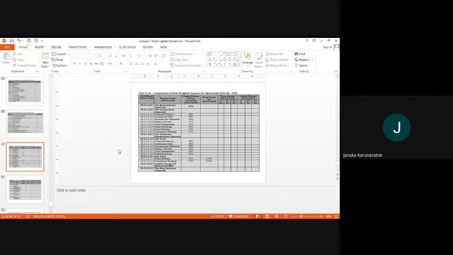Then if you have the standardized approach under different business lines, the capital charge factors range across 18, 12, and 15, okay? Then the alternative standardized approach has different risk factors, 18, 15, and 12, as given in the particular chart, okay? And also there is a fixed factor of 0.035 for retail banking and commercial banking under the alternative standardized approach, right? And then you can compute the capital charge for operational risk.